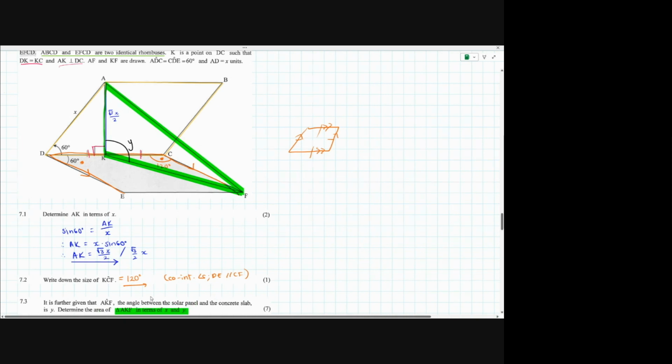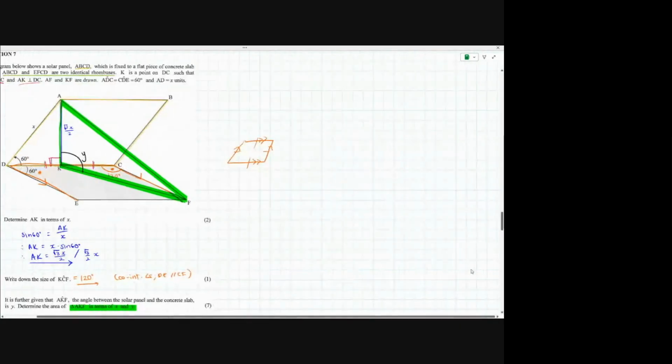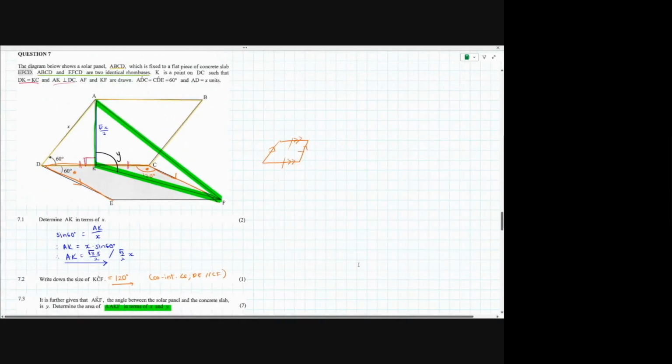So again, think about all of the information that you have already so that we can try and figure it out. Right, it is 7 o'clock, so I am aware of the fact that you guys have exams. I understand that. So I'm going to leave that there. You can take a screenshot of it. And then I can put it on Classroom or I can put it at the start of the next lesson. What would you prefer? Just let me know in the chat if you want the answer on Classroom or at the start of the next lesson on Monday. Just let me know and I will do it. Otherwise, take a screenshot and then you can go.